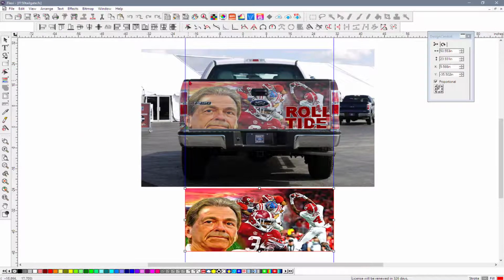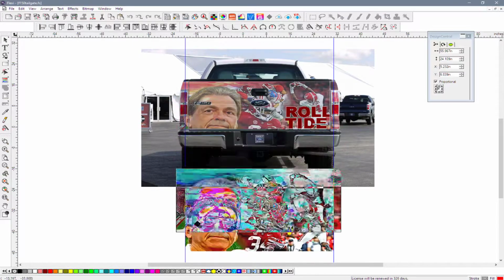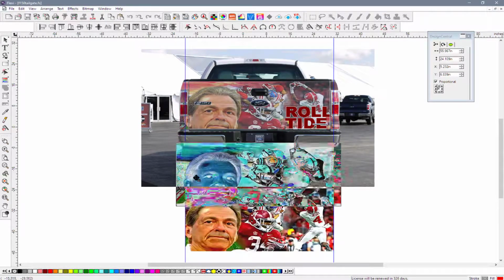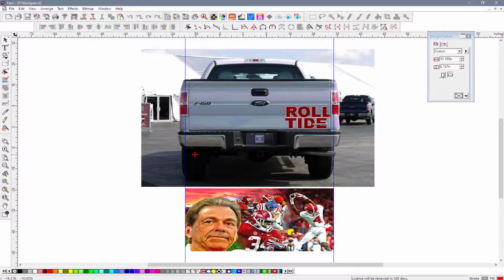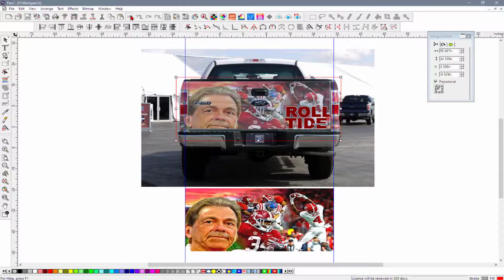So again, all I did was I just clicked on the image, held the control key down and the shift key. Once I start moving it, hold the shift key down. That brings down an exact copy of the image, okay? And then what I did was I just pulled the guidelines over, drew a rectangle over it, masked it, boom, you're done. I mean, that is about as easy as it gets.